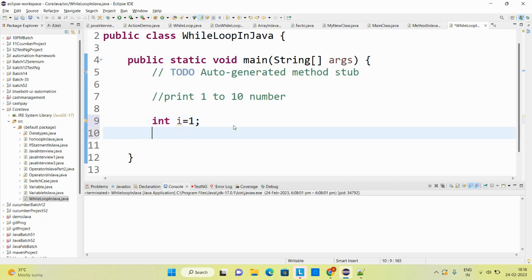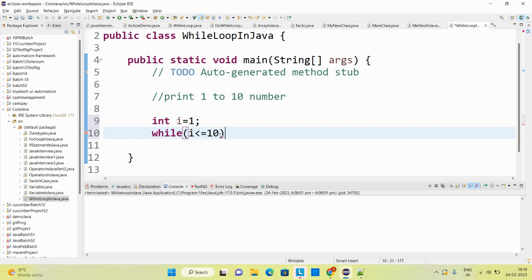After that, I will say while. Inside while, I have to pass the condition, which gives true or false. So I will say i <= 10.